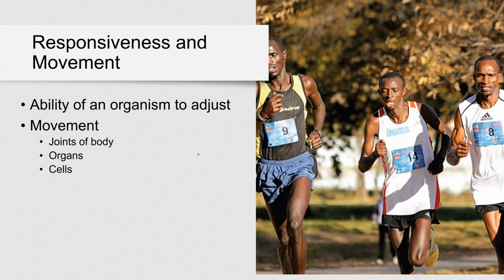But you can also respond and adjust to changes within your internal environment. For example, if you eat cake and your glucose level in your blood goes up, then you adjust: you secrete more insulin, you take this extra sugar into your liver cells, into your muscle cells, so you return back to normal glucose level, right? That's another type of adjustment. Or you can adjust to changes of external temperature. For example, temperature goes up and you start sweating to keep your body temperature constant. That's your ability to adjust.